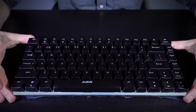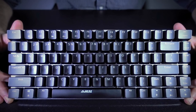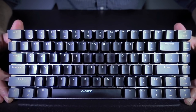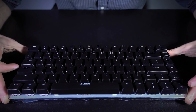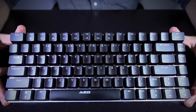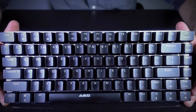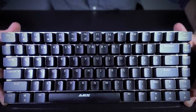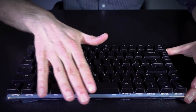And here we have the Ajazz AK33 RGB 75% keyboard. And my first impressions are that it looks pretty darn good, actually. It's aesthetically pleasing. It has a nice, clean, minimalistic kind of look.